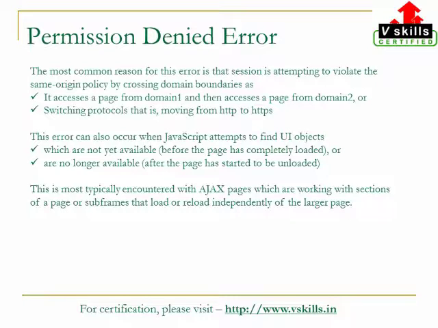Permission denied error. The most common reason for this error is that the session is attempting to violate the same origin policy by crossing domain boundaries, as it accesses a page from domain 1 and then accesses a page from domain 2, or switching protocols, that is, moving from HTTP to HTTPS.